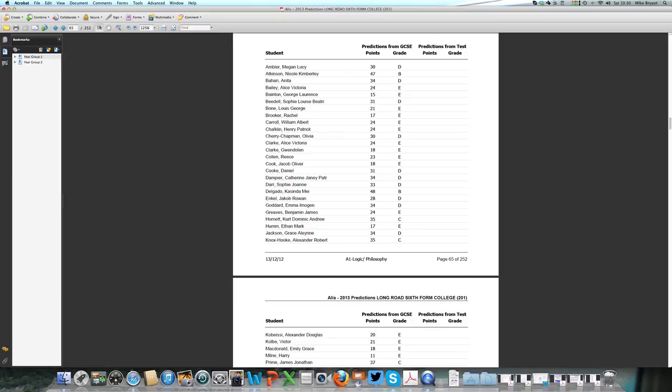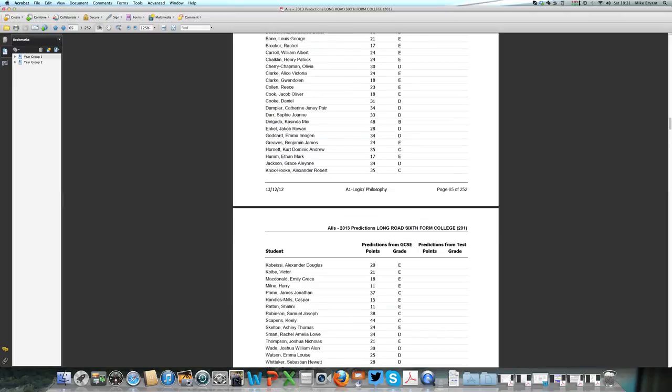And that's using the UCAS scale where D is 30, E is 20, C is 40, B is 50, and A is 60. It gives an exact points calculation based on all of the schools and colleges in the ALICE cohort and what students taking that AS Philosophy would achieve in terms of their UCAS points. That's then turned into a grade.